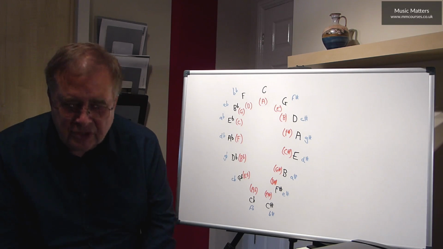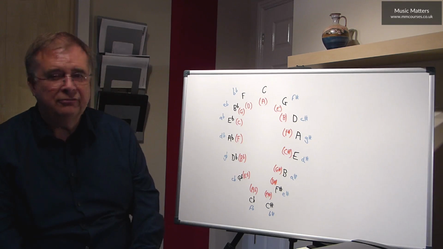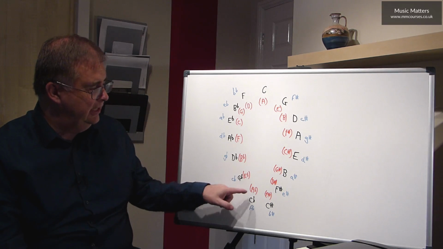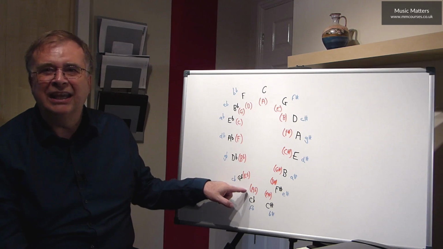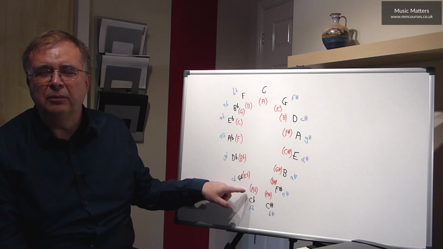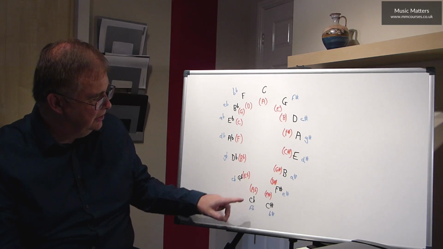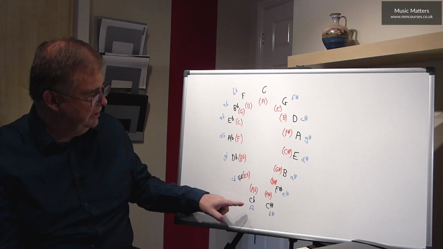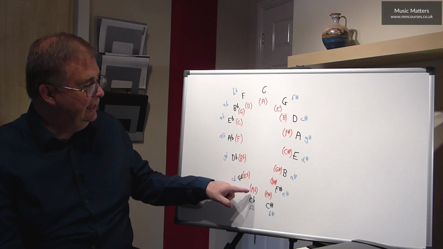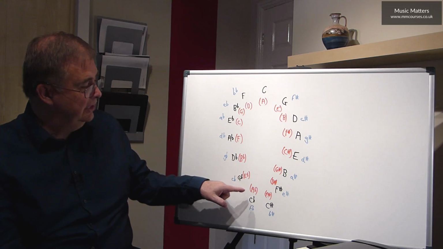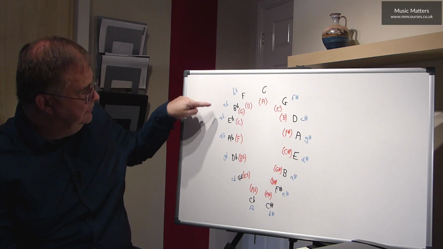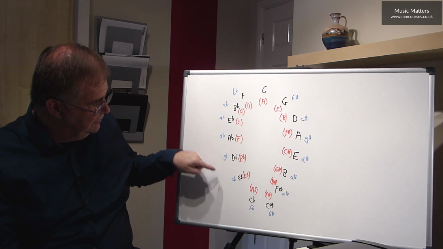And then finally, question 10, what is the key signature for A flat minor? Well, here's A flat minor. Is it a key that you generally know terribly well? Most people don't, so it can be a bit of a sweat, but it's easy when you've got the circle of fifths. A flat minor is right at the bottom here. So what's the key signature for A flat minor? And you even have it in the correct order: B flat, E flat, A flat, D flat, G flat, C flat, F flat.